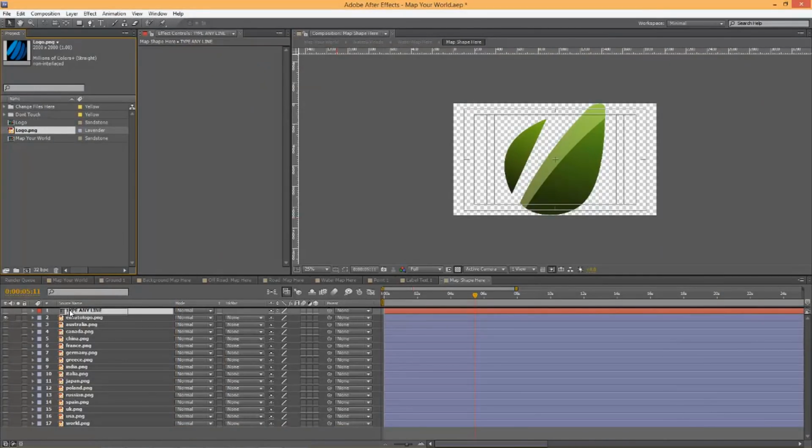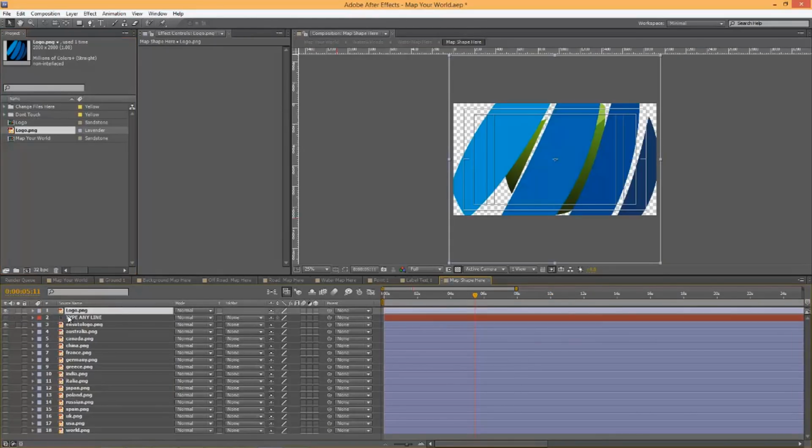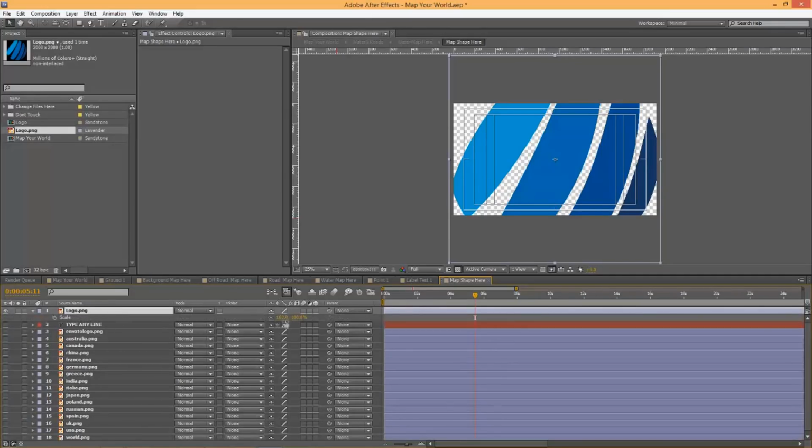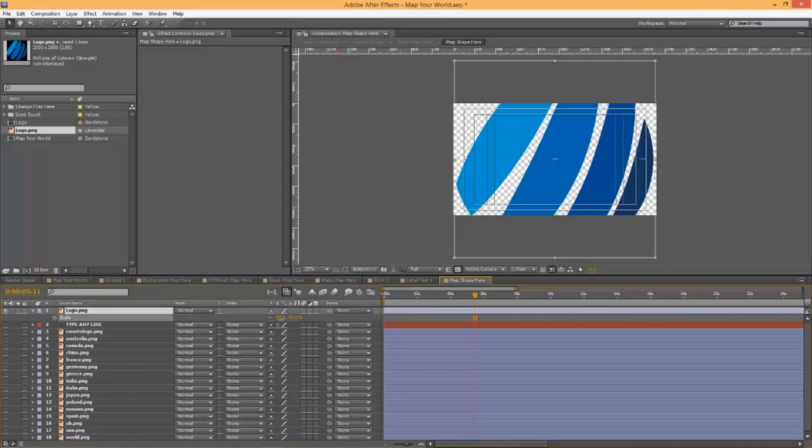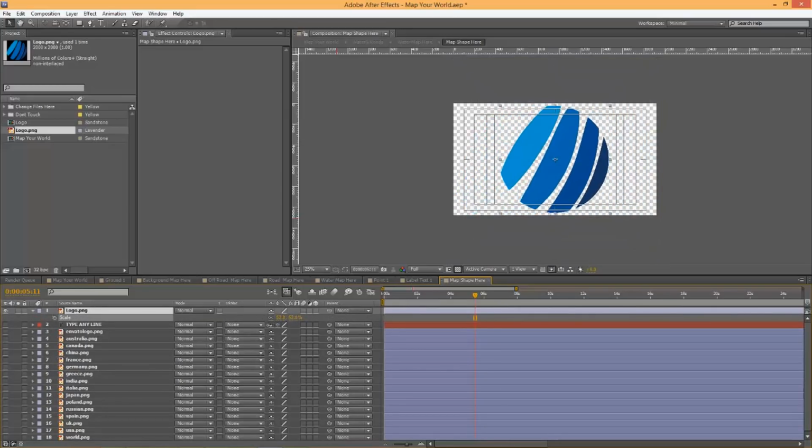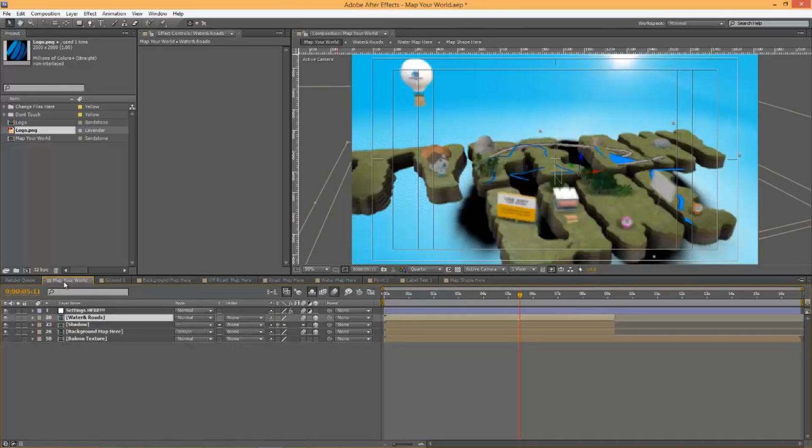Be sure that you drag and drop it on the left side. Do not drag and drop it here on the right side, just on the left side, and then turn off everything below this layer. This layer must be on the top of everything else, and then use the S key to reveal the scale option. After that, scroll it down until it fits the composition, like this, and after that, here is the trickiest part. You must go to the main composition.